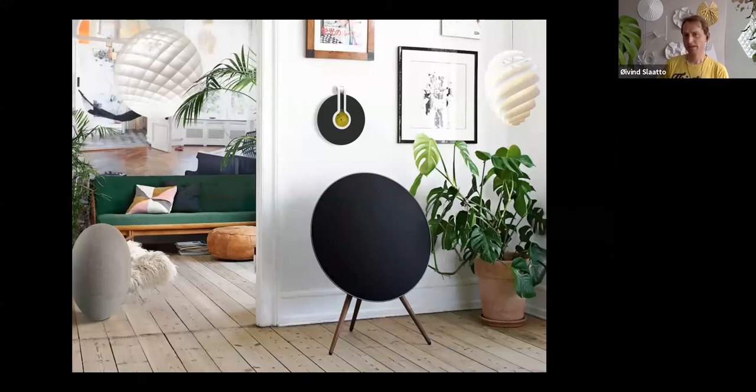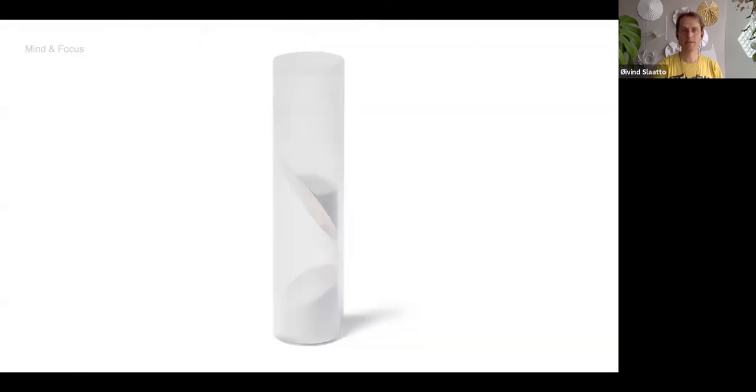On the wall, you also see a wall-mounted turntable, which is a conceptual work I did, and also the egg-shaped chair, a balancing chair. So I balance my work for external clients, but also some of the projects are started by myself, especially if it's something I find quite important or I simply can't let be to make it.